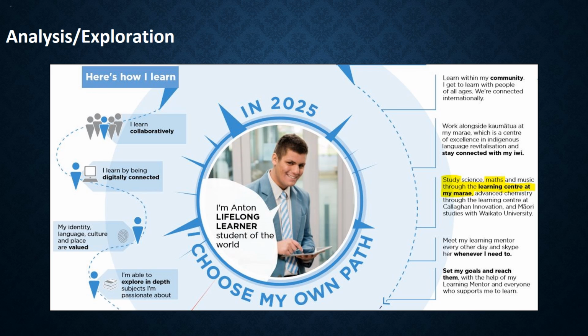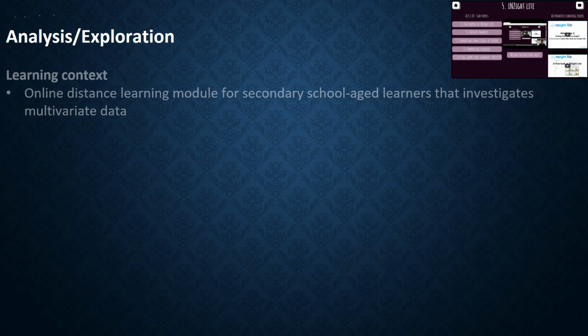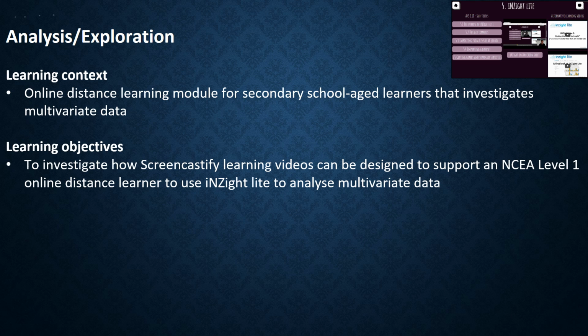In addition to this, as online charter schools gather momentum with an anywhere, anytime ethos, online distance learning will become more common. This realisation led me to create my learning context, which is an online distance learning module for secondary school age learners that covers the Mathematics and Statistics NCEA Achievement Standard 1.10, investigate a given multivariate data set using the statistical inquiry cycle. The objective of my intervention was to investigate how Screencastify learning videos can be designed to support an NCEA Level 1 online distance learner to use the statistical software Insight Lite to analyse multivariate data.